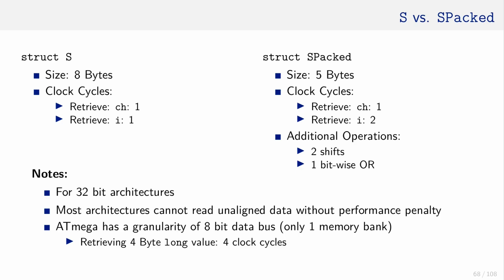Please note, for the previous example, I assumed a 32 or 64-bit architecture. In case of the ATmega, the structure does not contain padding fields, as its SRAM only consists of one memory bank. To read a 4-byte value, such as a long, in total 4 memory accesses are required. As a summary, padding ensures fast computation but wastes memory spaces. Therefore, efforts can be undertaken to reduce the memory footprint.